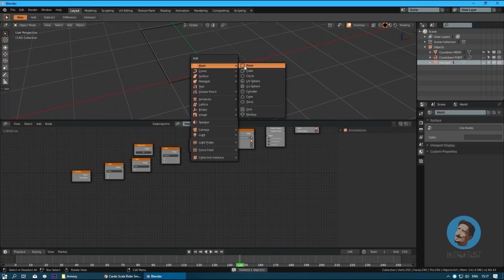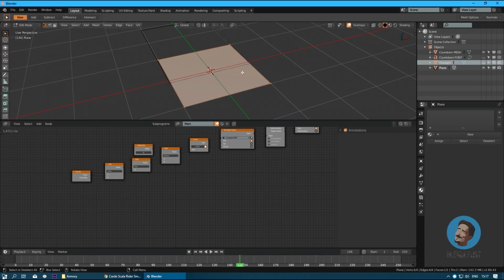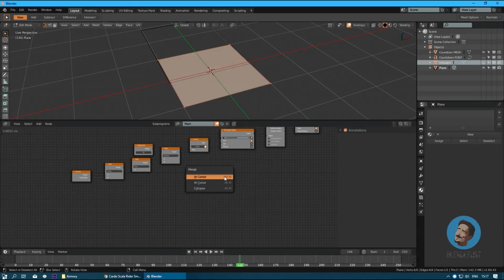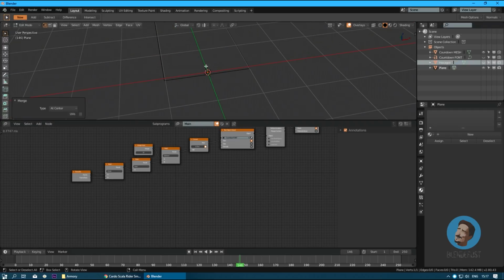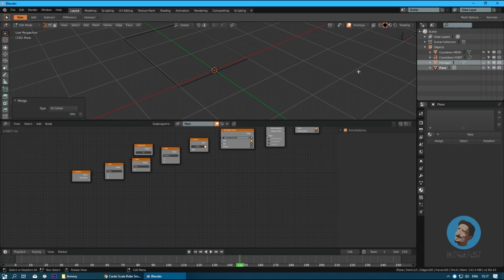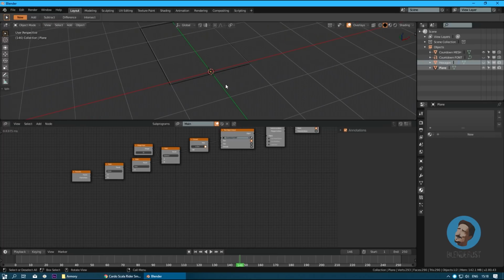Now create any object you want, let it be a plane. Go to edit mode, and with all the vertices selected, hit Alt M or right click in vertices mode, merge vertices, at center. So we need a singular vertex here, in our actual grid object. Our grid object will be just an array of vertices, and then we're going to assign a dupli object, which is now called instance, for each vertex. You'll see it in a minute. Just stick with me.